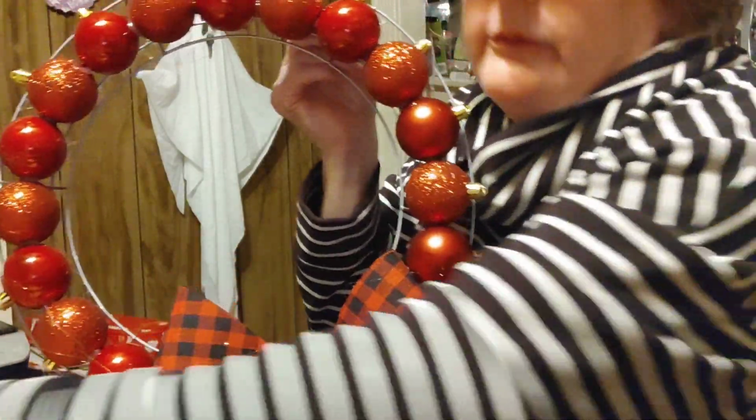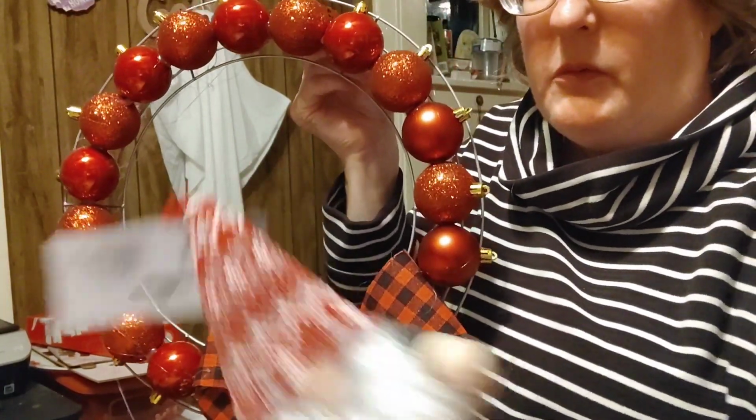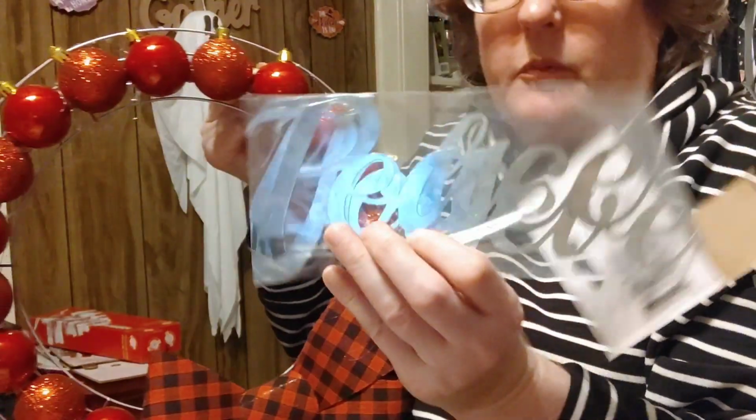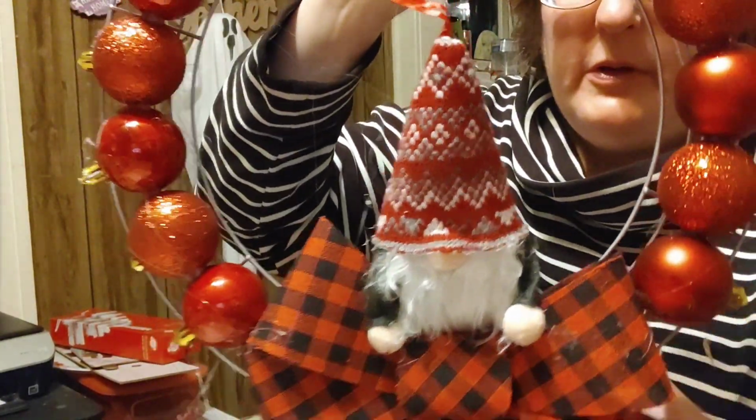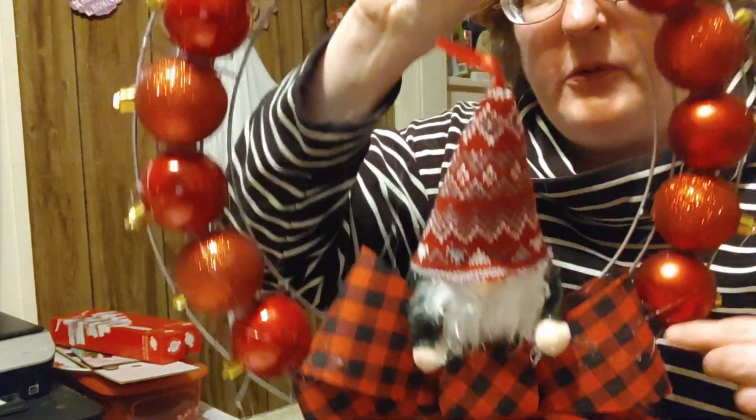And now I'm going to embellish the wreath even further with a gnome and maybe one of my words that I have. I'm going to see how they look placed on them. I added my gnome right behind the bow, and it looks like he's holding the bow.